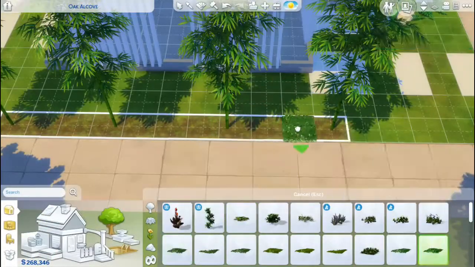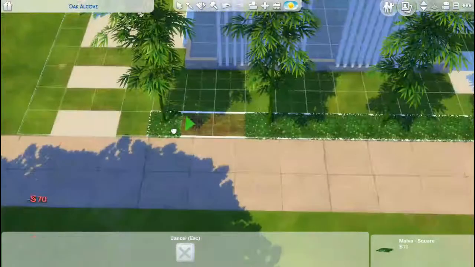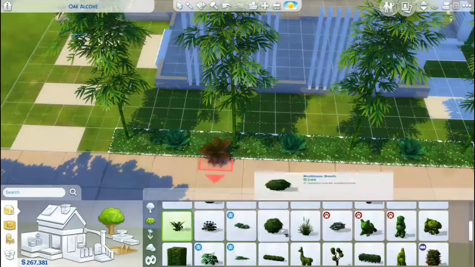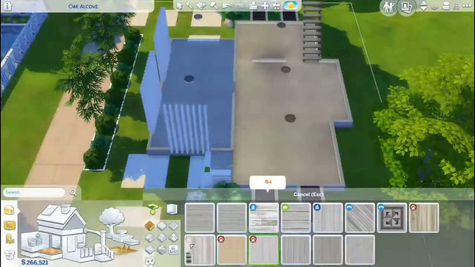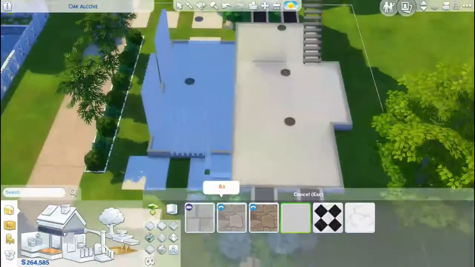and vibrant in color. Now this is the bit that I cut out because I rearranged these bushes that I'm placing right here and plants and succulents quite a few times. Now that is the final arrangement, and you'll see that I removed one of the bamboo trees that I placed there because it just seemed to fit a bit better.